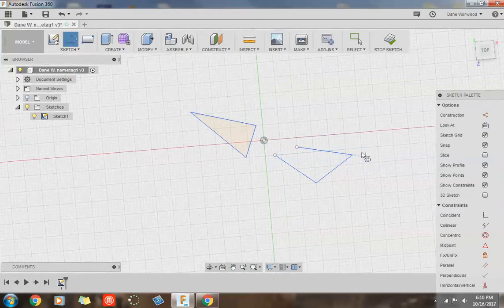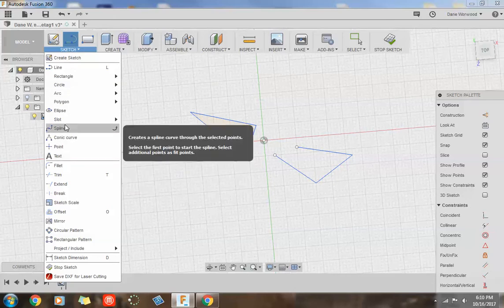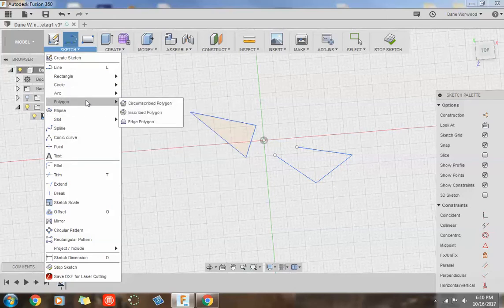Alright, so those are a couple tips. Just remember, up here you have your ribbon. So as we're talking about navigating, you're going to be needing to know your ribbon. Inside the ribbon are tabs. So this is Sketch tab, Create tab, Modify tab, Assemble tab, and so on. Inside of each tab are commands. So there's some commands up here, your popular ones like line and rectangle. When I hit the drop down, it shows more commands like spline and ellipse and polygon and so on.